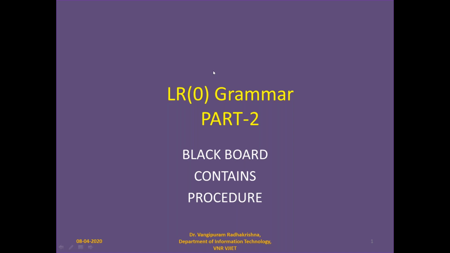In this session, we will discuss how to identify if a given context-free grammar is LR0 or not using a different football. In the previous session, we discussed how to identify if a given context-free grammar is LR0 or not by applying the property of ambiguity. That is, given a context-free grammar, we verified if the grammar is ambiguous in nature.